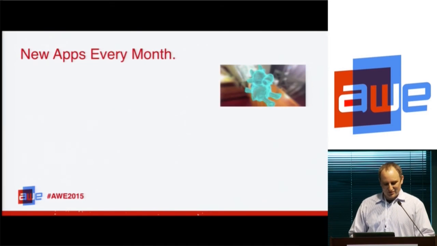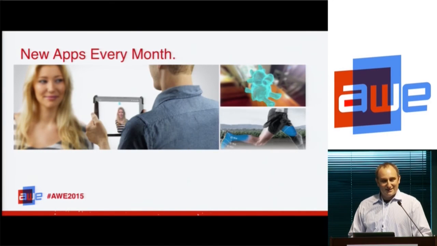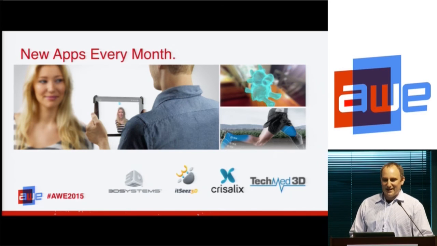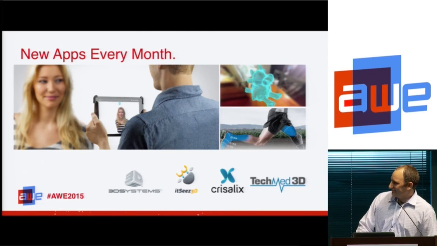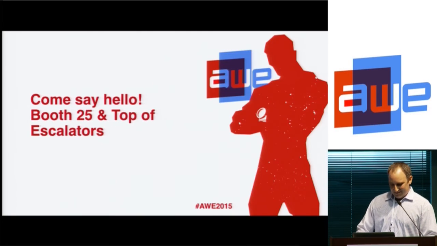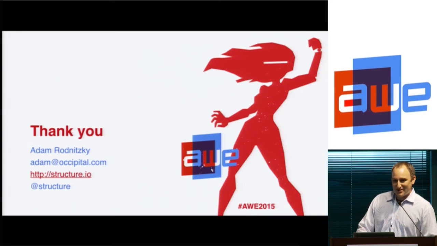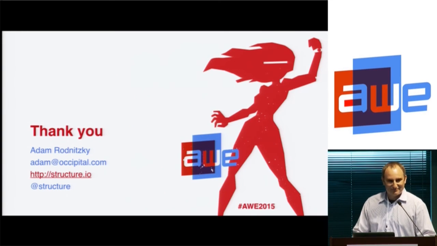One of the cool things about the Structure Sensor is that since we've been on the market for a couple of years now, and we have hundreds of developers on our platform, we've already got a number of applications that have been launched using the Structure Sensor from companies like 3D Systems and Itseez and Chrysalix. And we'd love for more developers to join us and create their own apps on our platform. And again, we'll be at booth 25 and the top of the escalators. So thank you, and I'm happy to answer any questions.